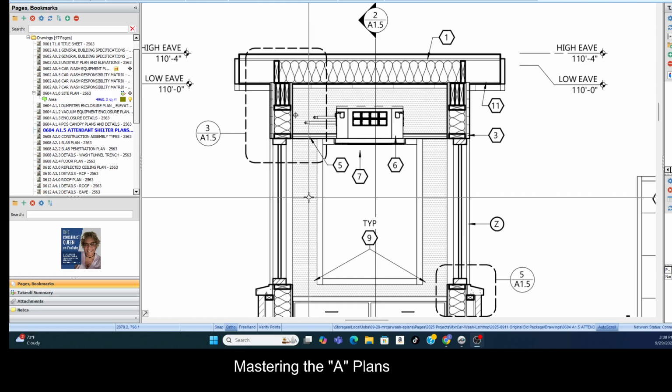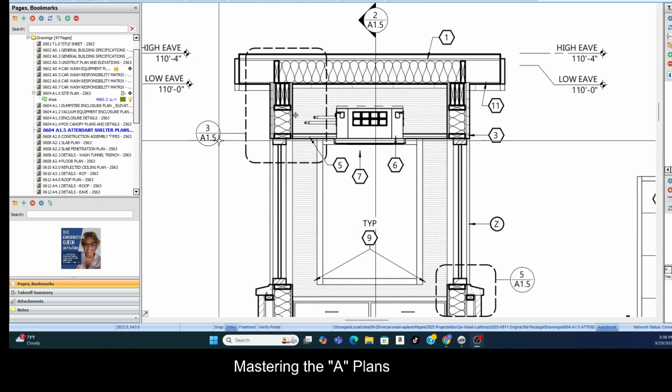You put what you want to reference inside of the rectangle or square or circle, and then you're going to go to image number 3 on page A 1.5 to see the detail for what you don't see there. There are a lot of details that you don't see there. Those are called detail callouts. It's calling out what's in here.